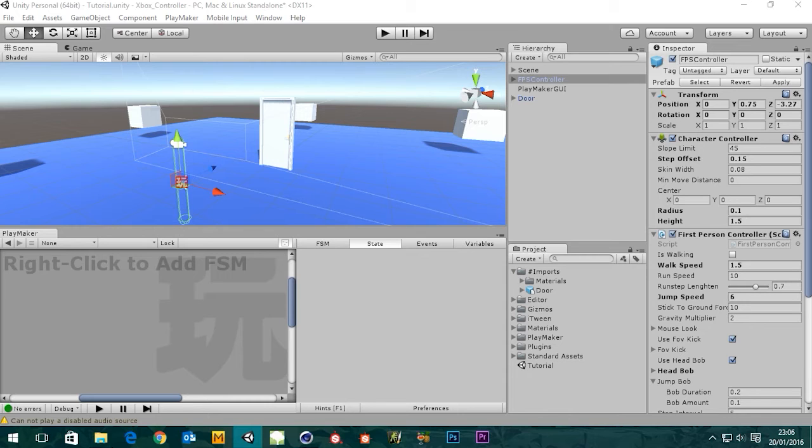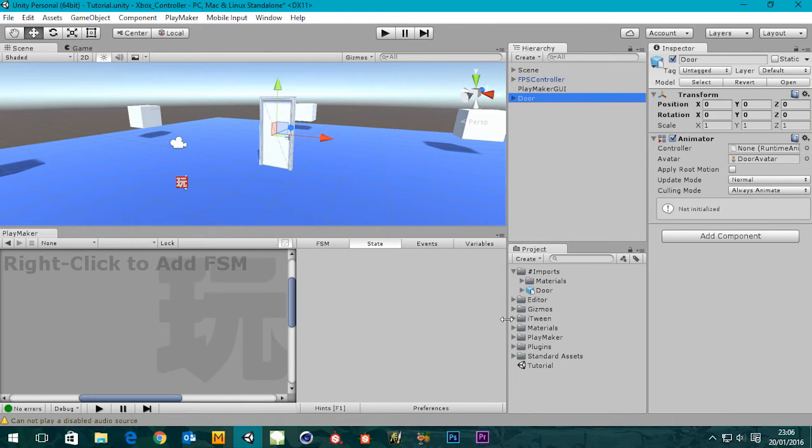The great thing about Playmaker, I should mention this actually, is that if we set up a state machine on our door, obviously that's a state machine that can be used on every door that swings open, any door that's like this. So instead of having to set up the same state machine over and over again, we can save it out as a preset. So any time we want to create an FSM, we can right click and paste template. So you can save out your own template, and we'd call that door FSM, door open FSM, something like that.